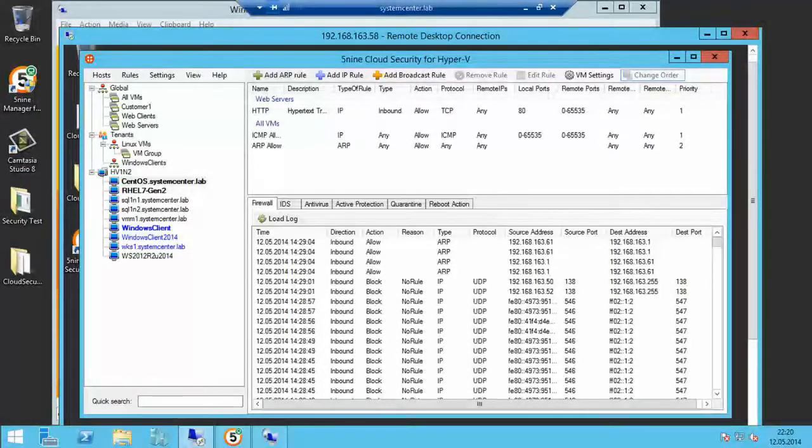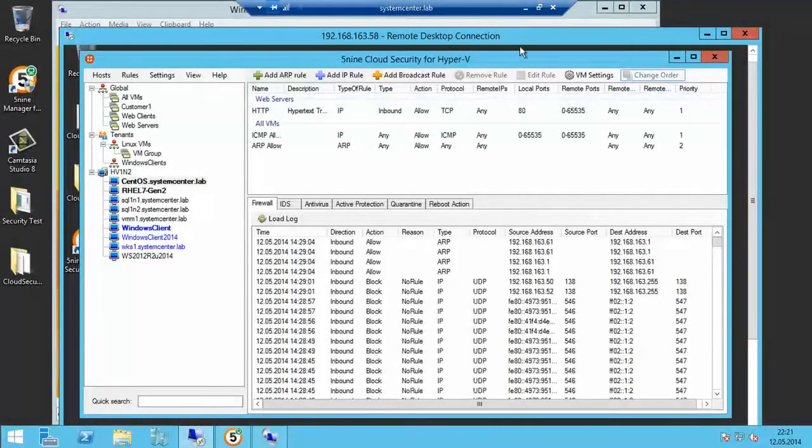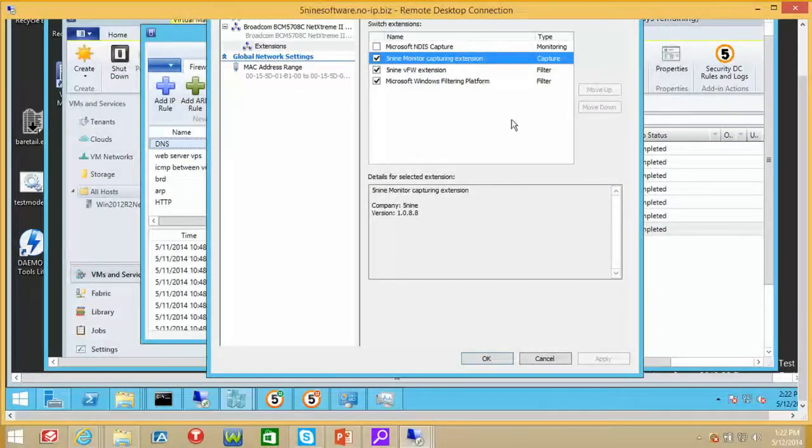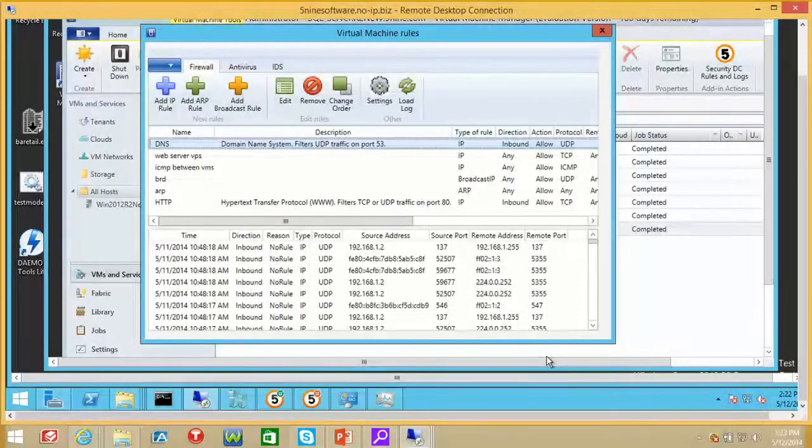So we developed an application that has three components, and as Bob mentioned, we actually utilized the Hyper-V extensible switch. You could see here in Hyper-V Manager that there is a Five9 virtual firewall extension. It's a filtering extension. The elegance of the Hyper-V switch allowed us to develop an agentless solution for the virtual firewall, intrusion detection system, and antivirus. So it was the first solution that was truly agentless.